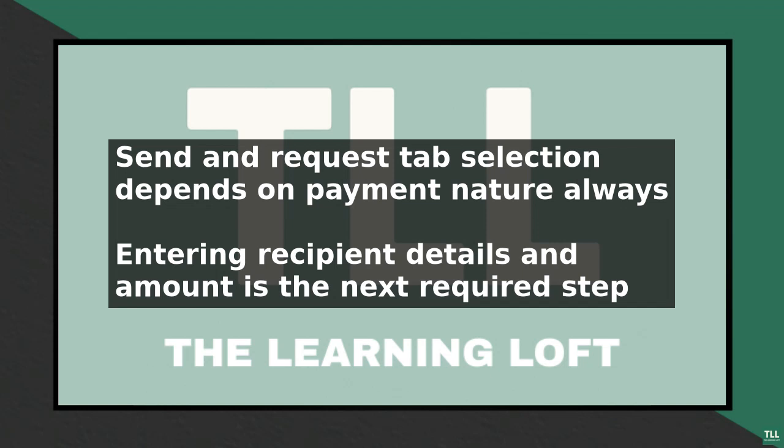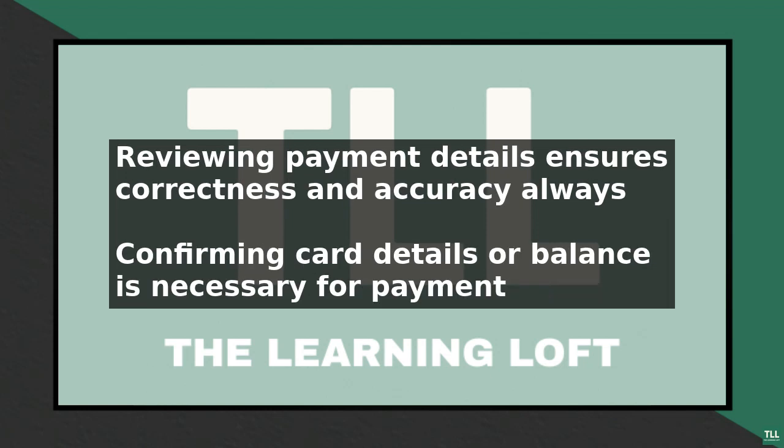Next, review the payment details to make sure everything is correct. Check the recipient's email address, the amount, and the payment method. If you are using a credit or debit card, you will need to confirm the card details. If you are using your PayPal balance, make sure you have sufficient funds. When you are ready, click the Send Payment button to complete the transaction.